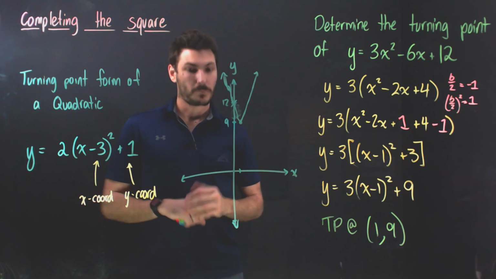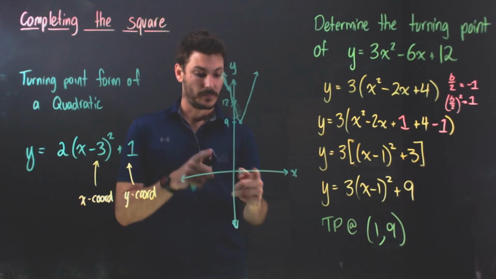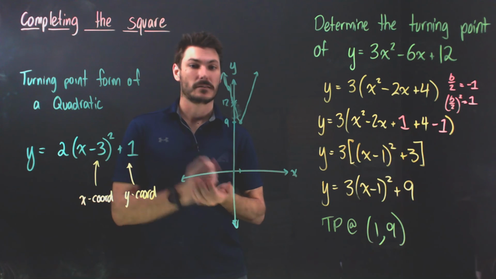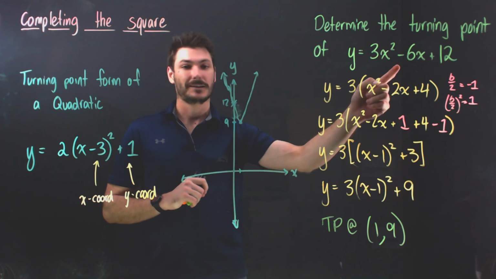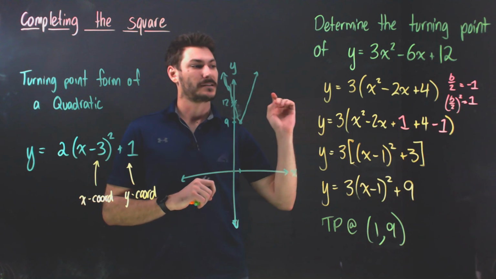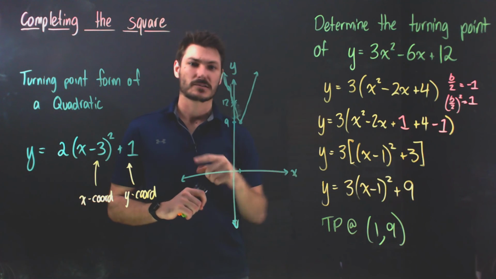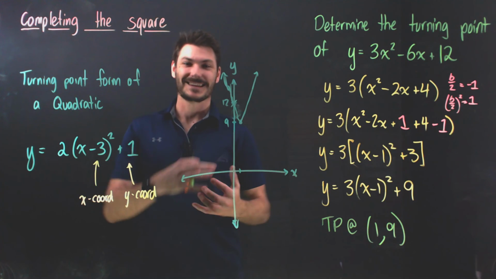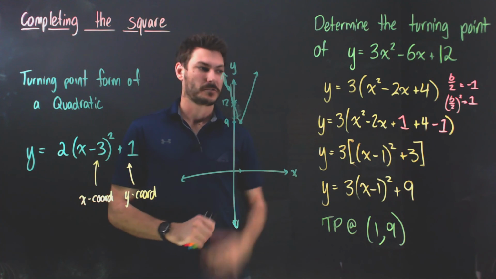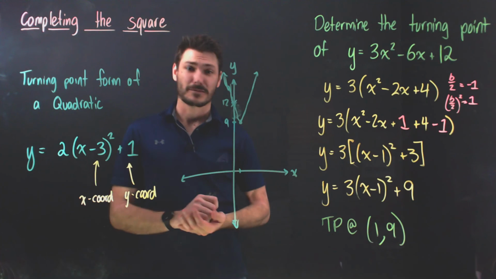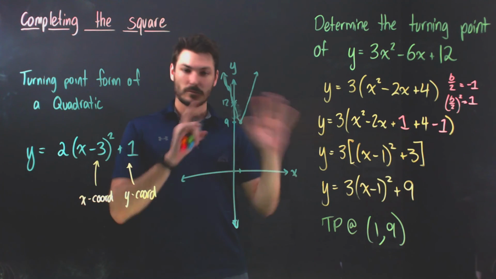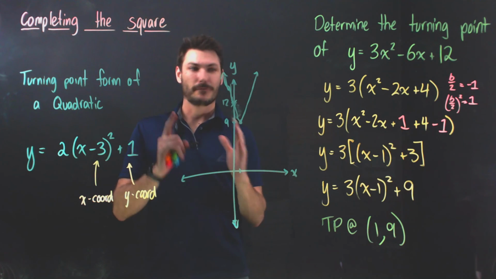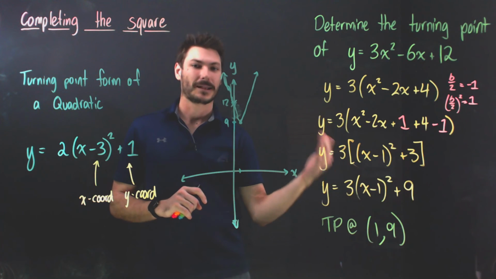There should also be no x-intercepts of this function. So if I did the quadratic formula on this, I should find that I get a discriminant, which is the bit under the square root, of less than 0, which means there are no real roots, and we have to descend into our complex numbers for those of you who are doing specialist mathematics. If you're just doing methods, don't worry about anything I just said then. The main focus is this process and being able to do that.